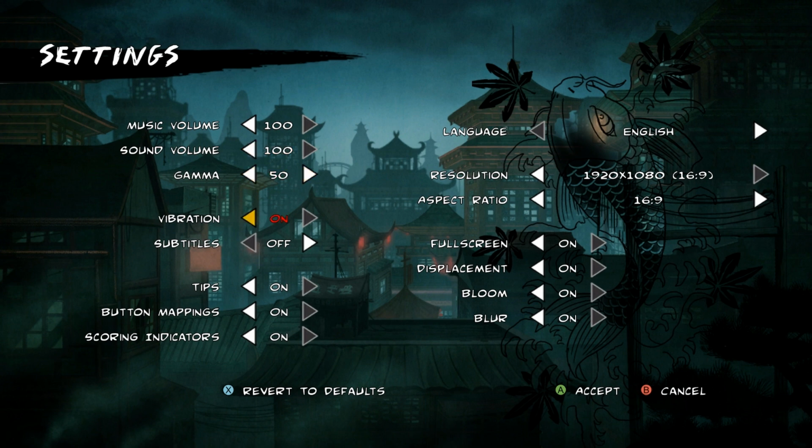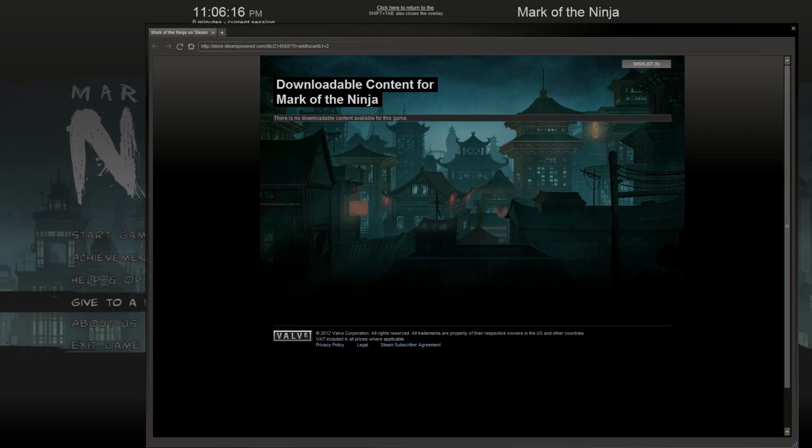Options. Yeah, not much to talk about here. They're fine. Moving on. Gift a friend? Okay, this opens a gifting page?